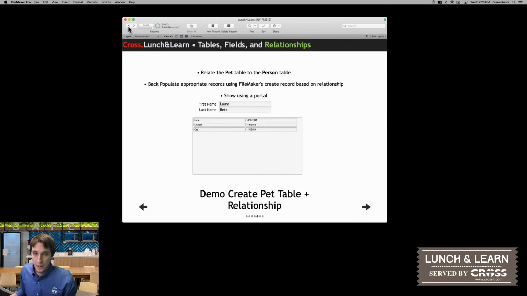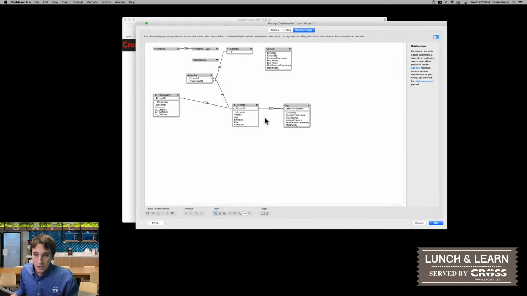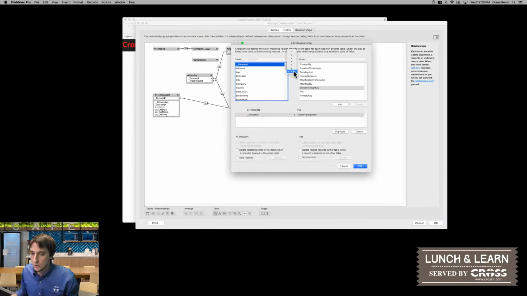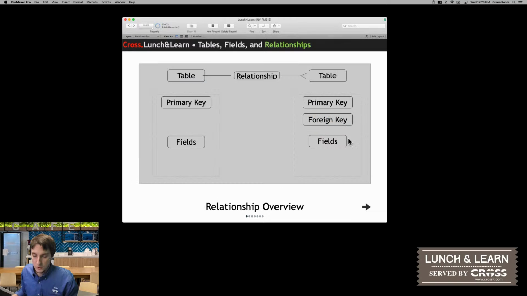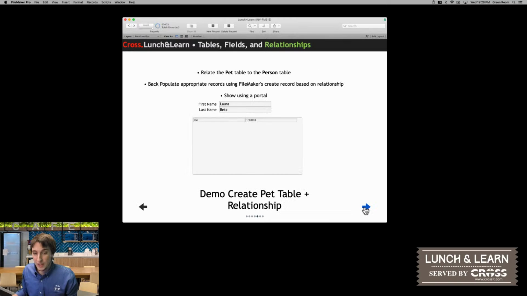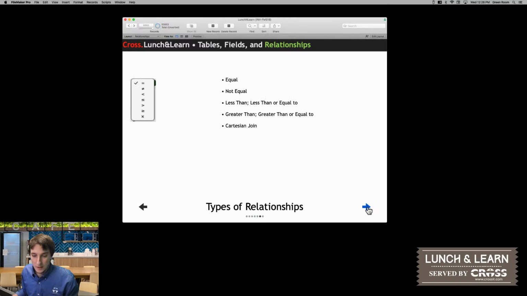And now for every record in the person table, which I'm on, you will see all the records that have a value in the pet table. It's not as widely used as these other types of relationships, but it can be useful for certain things. So again, that is a Cartesian join, just to kind of show you guys what it was.